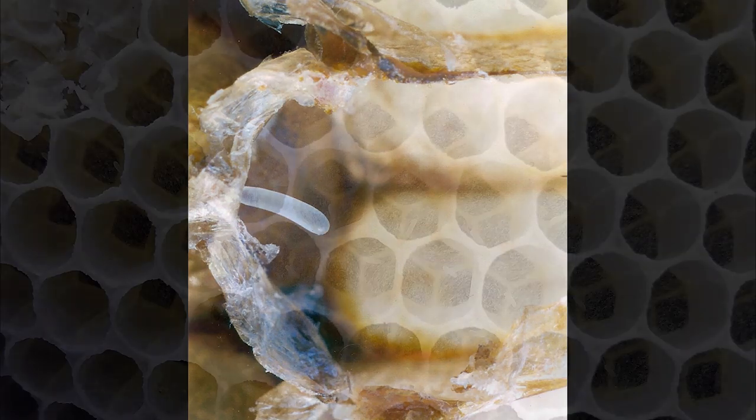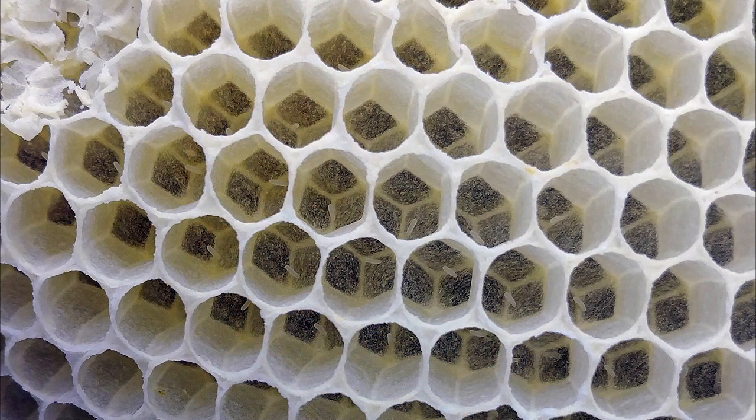This is a cutaway of a cell showing an egg, and this is how the queen places it in the bottom of the cell, right near the center in this position. And these are the eggs of a new queen that's just starting to lay. She's just not quite all in the center, but she'll get better with practice.